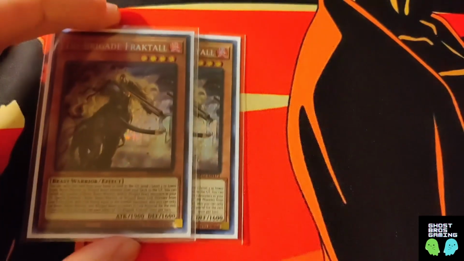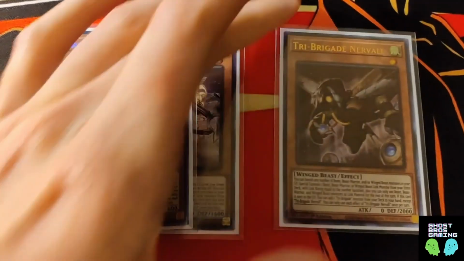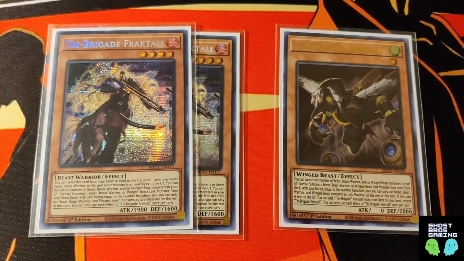Next up, we've got a very small Tri-Brigade package. So I'm calling this pure Lyrilusc because we are running only one Nerval and 2 Fractal. This is an engine that I've tested a bit, and I really, really like it in this deck. Basically, Fractal helps you fix your hand, since a lot of your combos are 2-card combos.